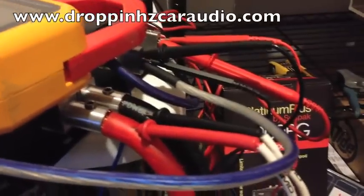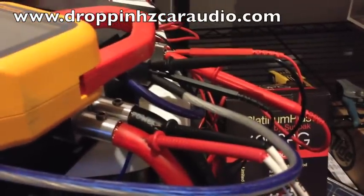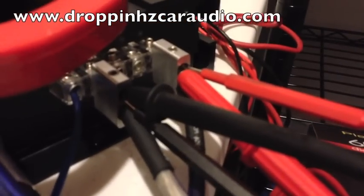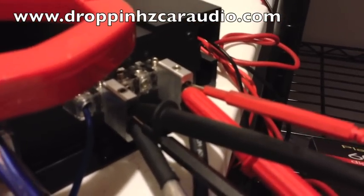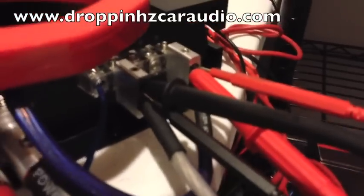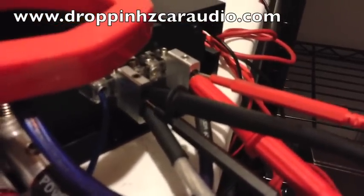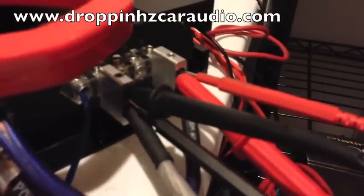See all of our hookups here. Just have some Sky High Car Audio 1/0 OFC, have some Toolmaker 1/0 to 1/0 reducers cleaning up our inputs. Over here on the input side, we just have everything connected right here. We have some Toolmaker, a single 8-gauge input to dual 8-gauge output. For this purpose, it works great because I have my speaker's inputs on the bottom. Now I have my test lead inputs right there on the top.